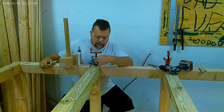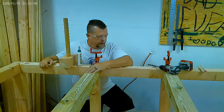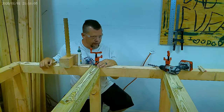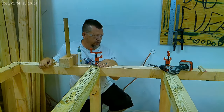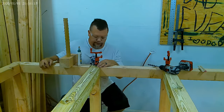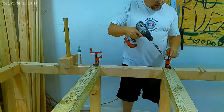Okay, guys, so for our supports for our table saw, I gotta put some dowel pins going down into the rest of the frame, and I'm using 5/8 dowel pins and a 5/8 drill. I'm gonna put 2 in each.